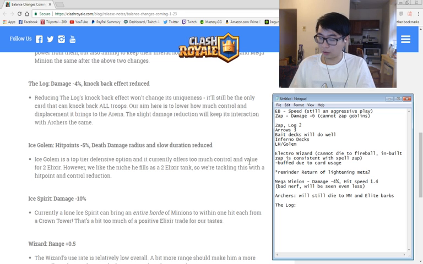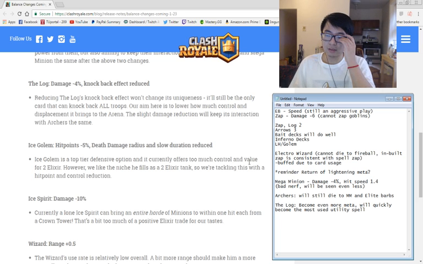So the Log will definitely become even more meta, and will quickly become the most used utility spell. I firmly believe this. I don't think that Arrows will ever take this 2 elixir utility card spot. You're gonna be seeing a Log a lot. I think this card will become bigger than Zap is now, maybe.